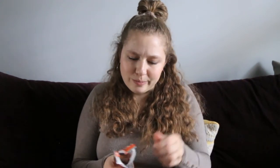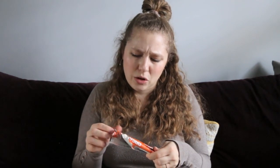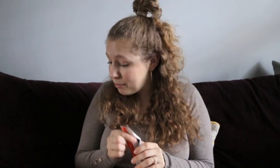It's actually pretty good. I'm really getting the dates. I'm not really tasting the sea salt, but the pumpkin seeds are whole, so you get a crunch. And the almonds. It's good. I like this. I'm gonna take another bite. Yeah, that's nice.